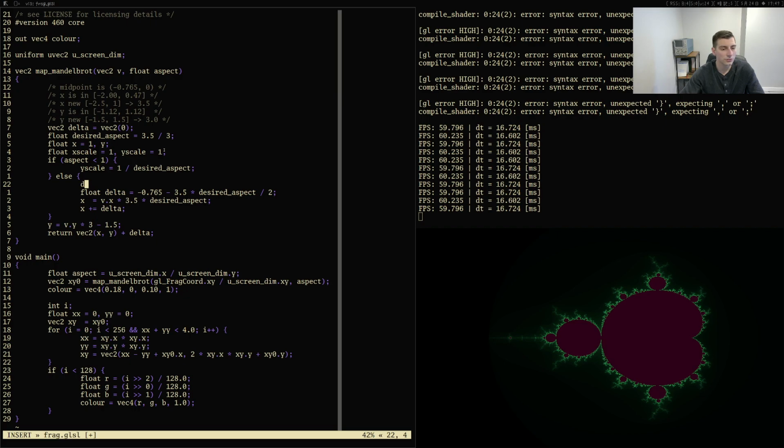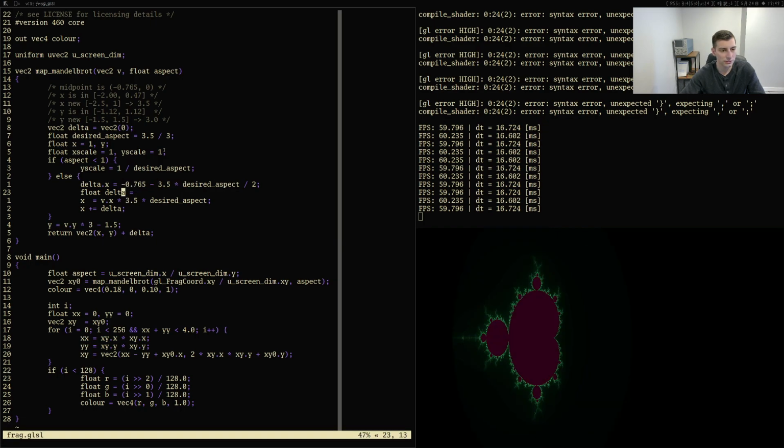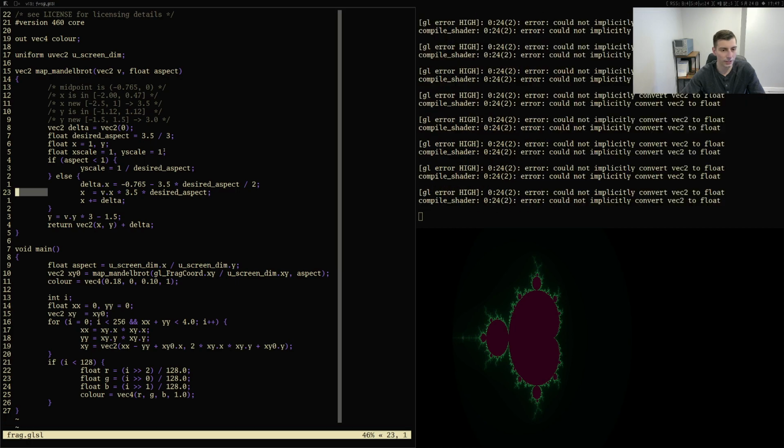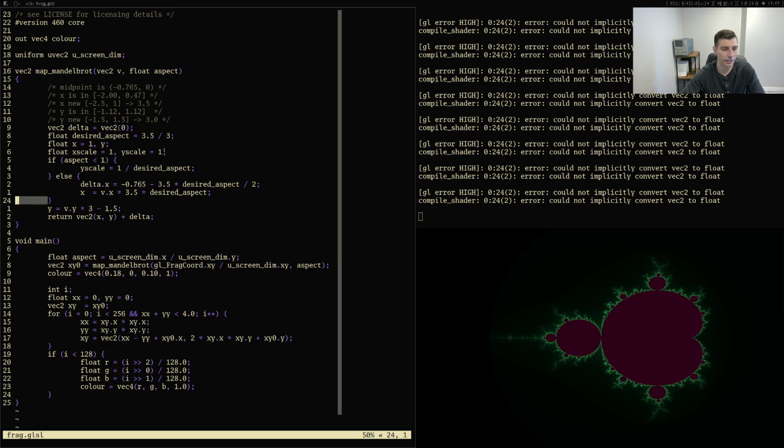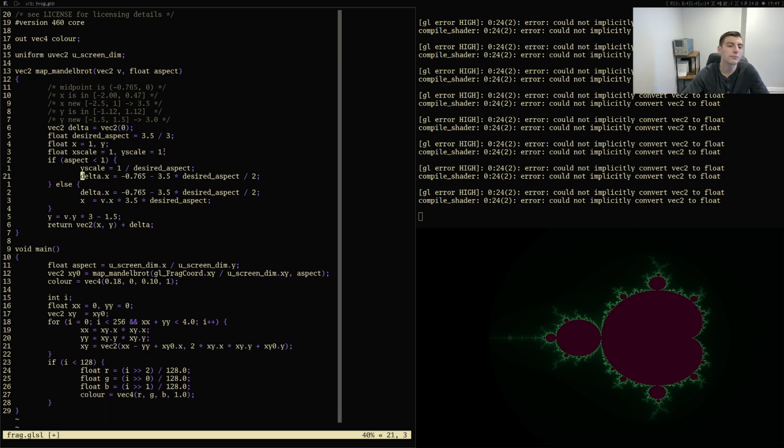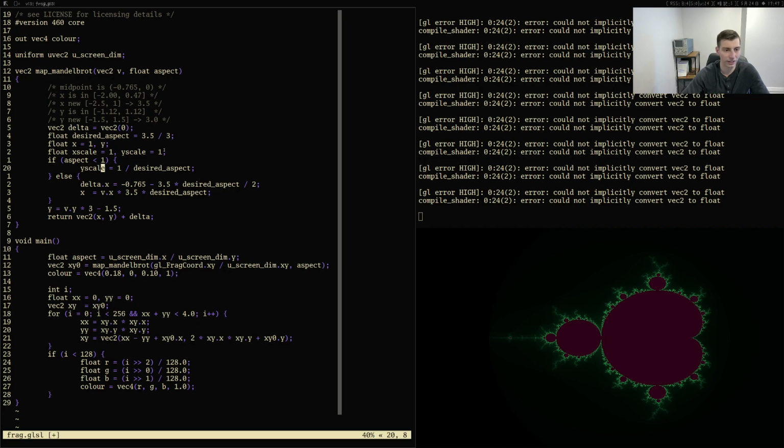So delta dot x will equal this. Do that. Do that. Y is always just going to be centered, so that's fine.